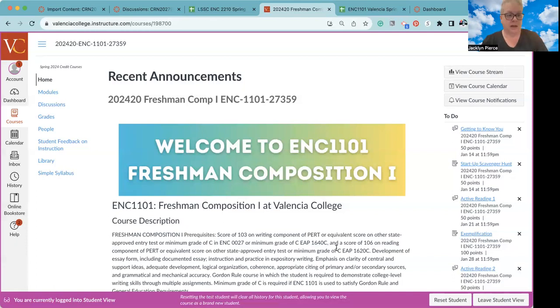The next column is the navigation for our particular course, and you'll notice there's not a lot of links over there. I try to keep it very simple. You do have a link to the home page, which of course is where you are now, and you can always click on home to come back to this page. The main way that you will navigate Canvas is the modules, which we're going to look at in a minute. So that's the second link down. That's why it's so close to the top.